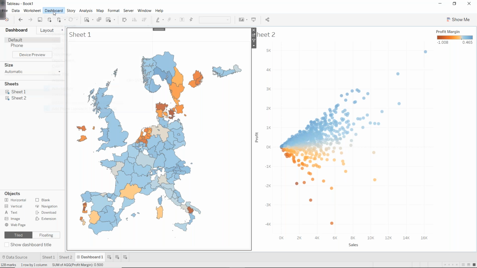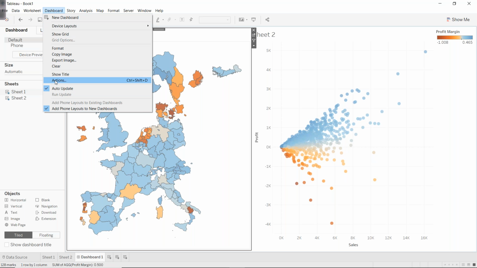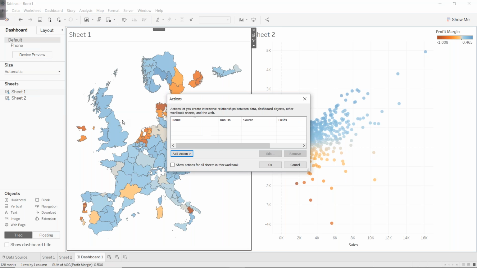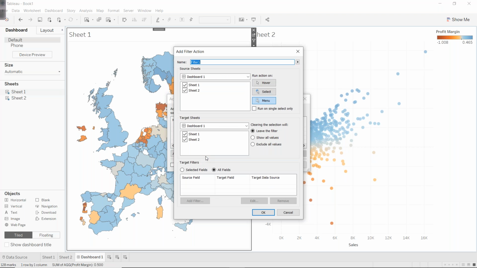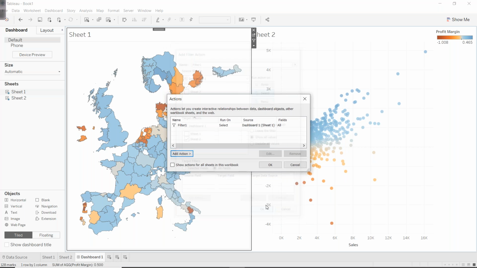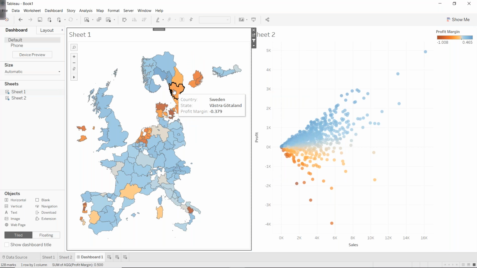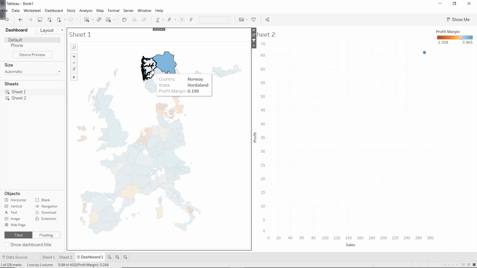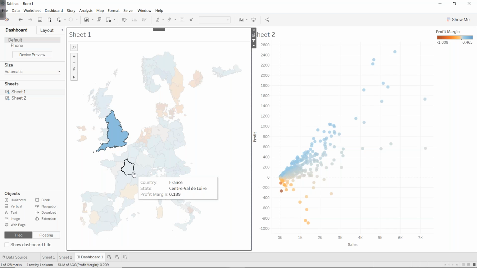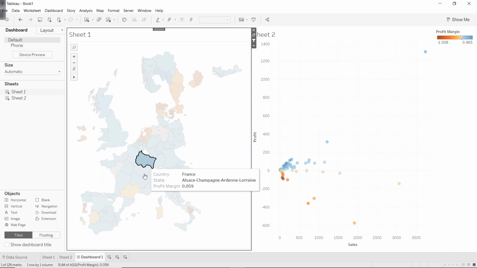So I go to dashboard actions, add filter. When I click on sheet 1, my sheet 2 should change on select. Click OK, click OK, and now you can see that my scatter plot is changing based on whatever states I am selecting.